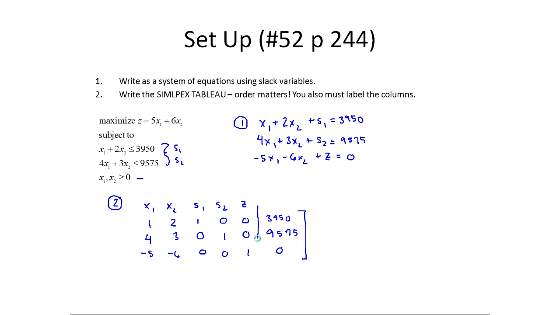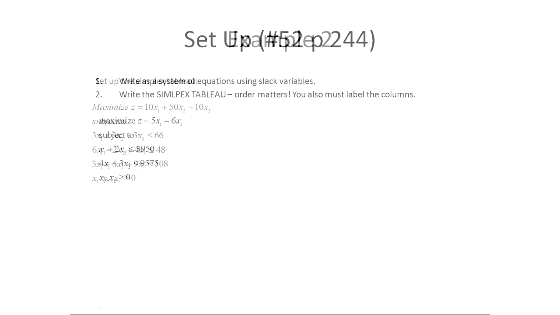All right, so what we do is we put a line here so we can know that these are the constants that were on the right-hand side, and we put a line here to differentiate between the constraints and the objective function. Your objective function is always on the bottom here. You're never going to pivot on that row, but you're going to do row operations to it. And so this is the Simplex tableau, and so that's the setup. Understanding the setup is half the battle, because if you set it up wrong, you're going to do everything else wrong. So let's look at one more and practice this.